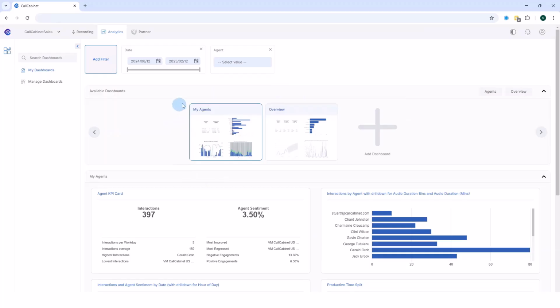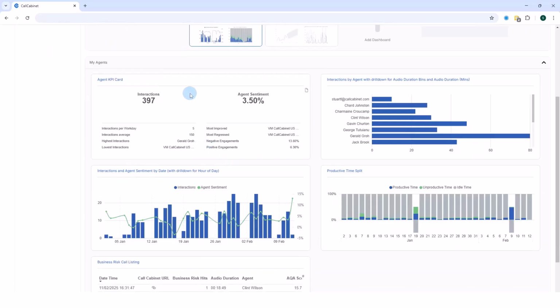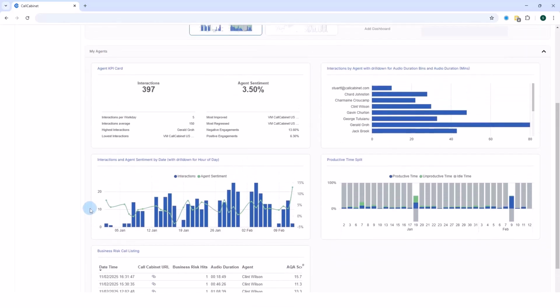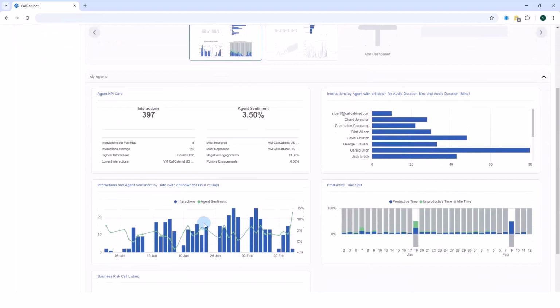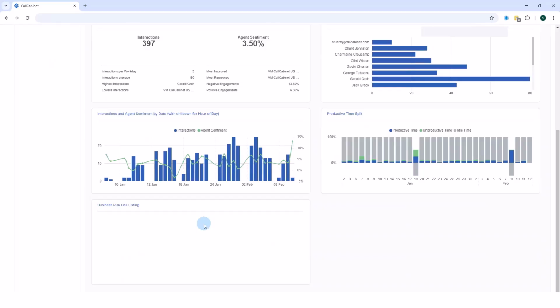So notice now that your My Agents dashboard, which you created earlier, has now rendered all the views with associated data that you can now look at and see trends that are pertinent to your particular business. Again, you can go and fiddle with the filters if you want to, and as you change the date and time, these particular metrics will change as well.